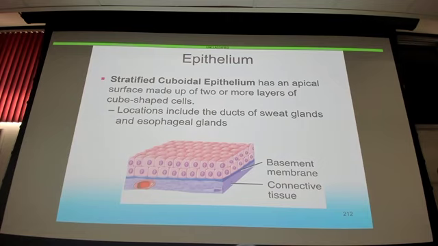Okay. Stratified cuboidal epithelium. If you hear the word stratified, we already know that there's more than one layer. There's only one layer in contact with the basement membrane, but there's more than one layer of cells, so you have at least two. We find these in esophageal glands and sweat glands, and when you look at them, you're going to see the basement membrane cells, and then cells that are not attached to the basement membrane, and they look like a die, so they're called cuboidal.